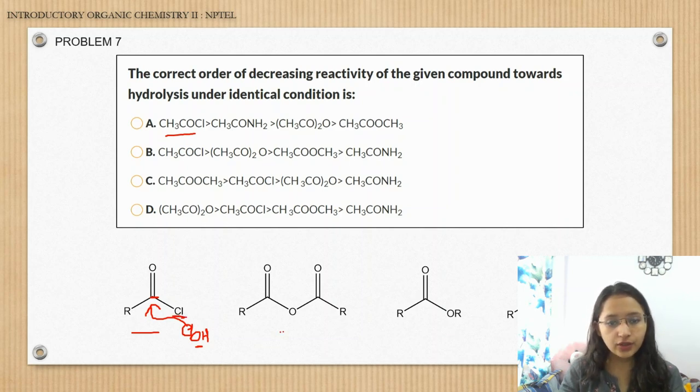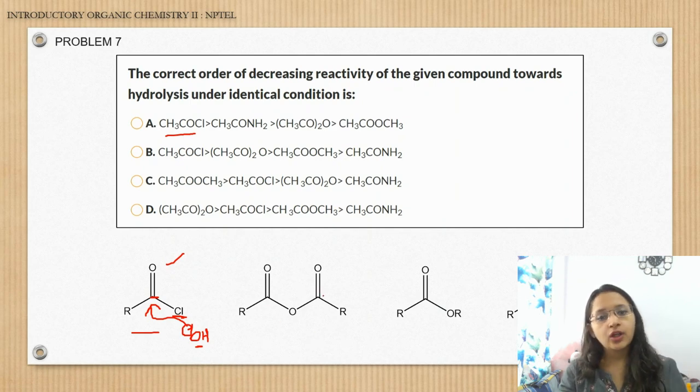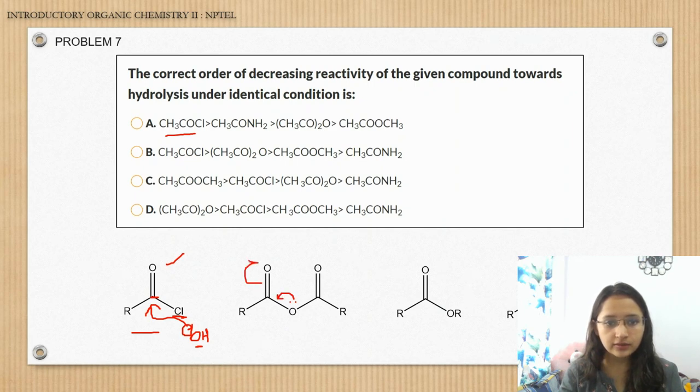Right. Now coming to this acid anhydride, we are saying that yes, this is electrophilic in nature, right? So we have to arrange it in decreasing order. First, we have to see which is the more electrophilic carbon amongst these carbonyl bonds, right? Now coming to the acid anhydride, this oxygen has a lone pair of electrons. So this oxygen lone pair is in conjugation with these carbonyl groups. So these two carbonyl groups are engaged in conjugation with this oxygen.